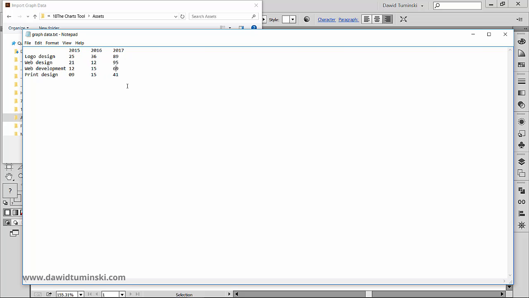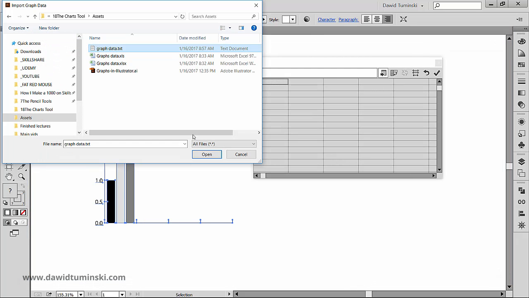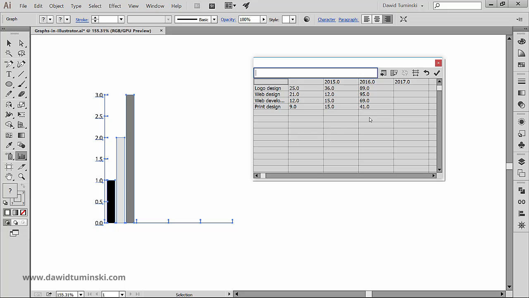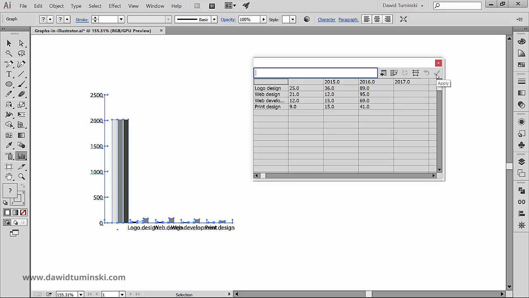Now I want to bring it into Illustrator and create a nice graph out of it to put, for instance, on my website. So I'll just hit Open. Now Illustrator imports the data from my file, and when I click Apply, something is wrong. I mean, the graph doesn't look right, so what's going on? First of all, each and every number Illustrator imports is mapped to a graph. It doesn't know whether it's a date or a plain number, so what we can do is enter a quotation mark in front of the years.